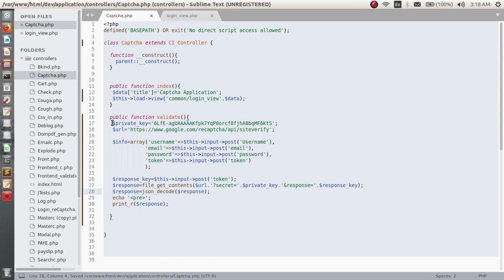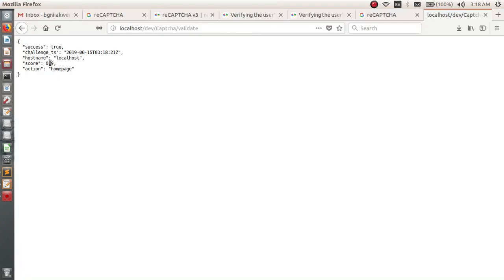Now let's do something with the output. Let's take the response: if the reply is successful and the score is above 0.5, then we can pass it through. So let's write an if statement.